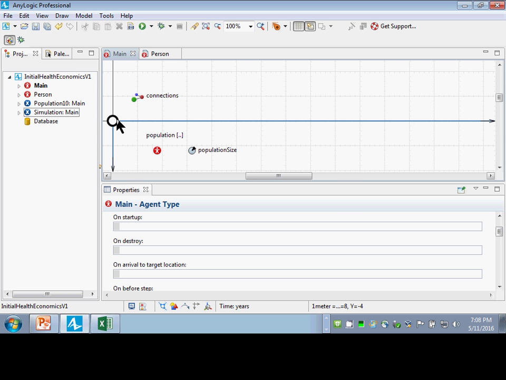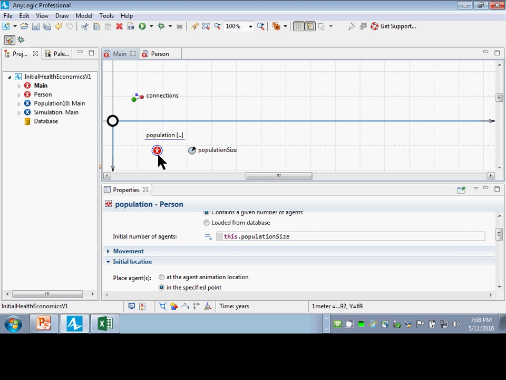How would I compute that in a very nice, crisp, declarative way that we've done before? Statistics. Ladies and gentlemen, statistics. I tell you, statistics. Okay, this is great. So let's go to population, and let's go down to statistics. And we're going to put into place here average quality of life. Okay?